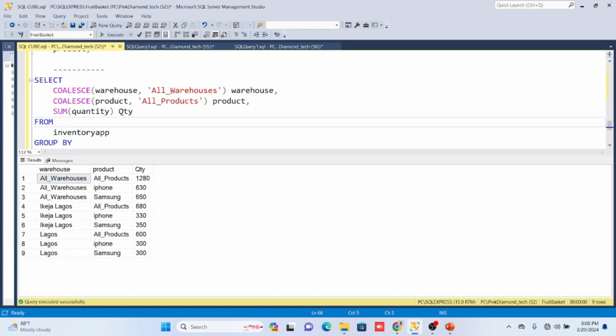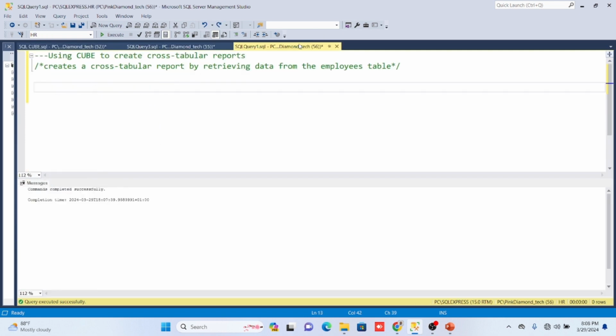I'm going to be using the HR database that I already have in my server, and I want to create a cross-tabular report by retrieving data from the employees table.